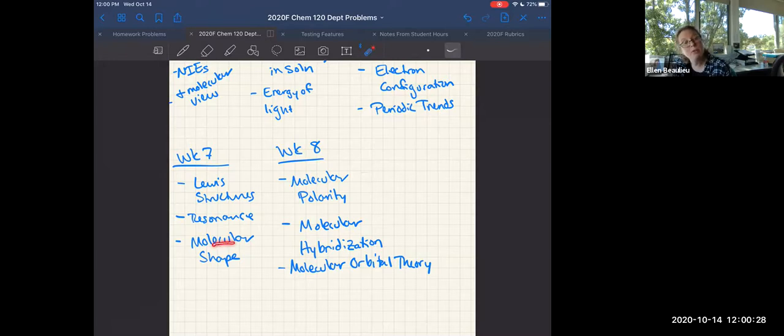And then we built into molecular shape, so VSEPR. So those are calculating that steric number and then determining based on the steric number, what's your electron pair geometry? And then thinking about invisibility, do you have any lone pairs? And so then what's your molecular geometry?